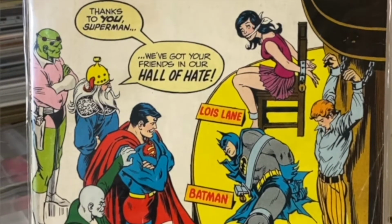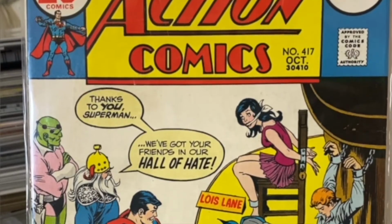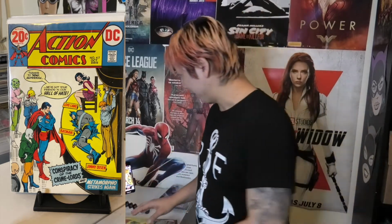Which just made me realize I've got a bunch of other ones that are missing from this pile. So I feel like I ripped you off. I'm not actually showing you my full set. I'm currently still sorting out my new place. I got books everywhere. I'm sure there's probably Bondage covers that I've missed out in this collection, but this is most of them anyway. So I actually have a lot of Aquaman covers.